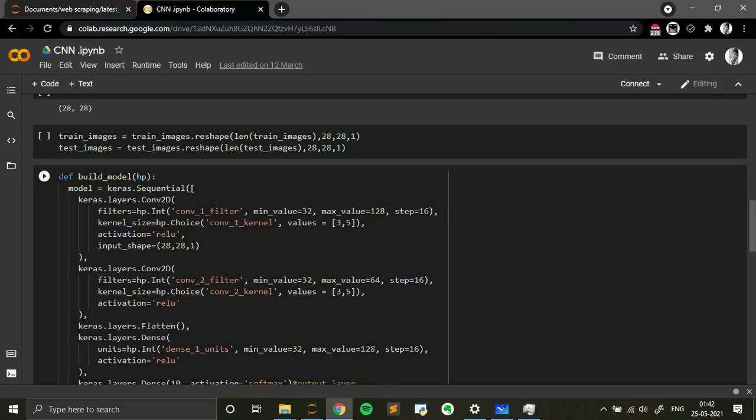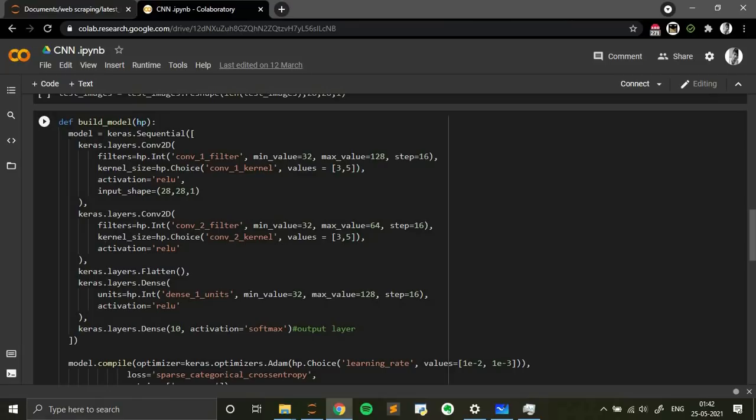Now the kernel size can be either 3 cross 3 or 5 cross 5. That's why hp.Choice is given instead of hp.Int. The activation function kept is ReLU, input shape is 28 cross 28 cross 1.